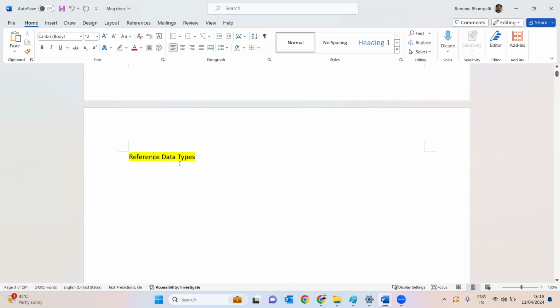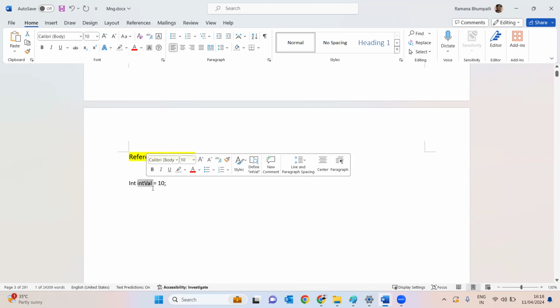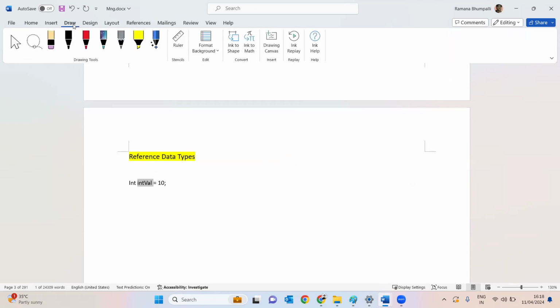Suppose I declare a variable called int val, with int val equal to 10. If you look at here, this is the variable I defined, which has the value 10 stored in the int val variable. This variable is stored in memory. That's what we are talking about here. Okay. So let me draw this.